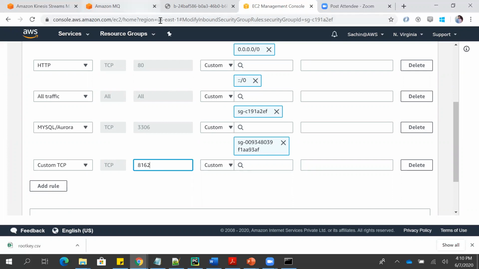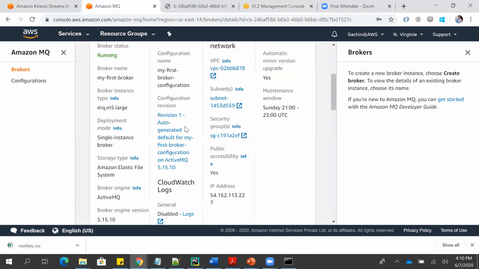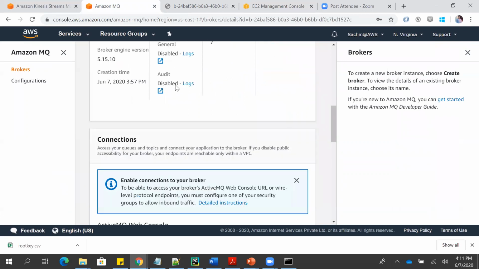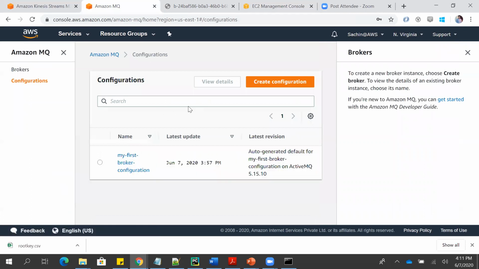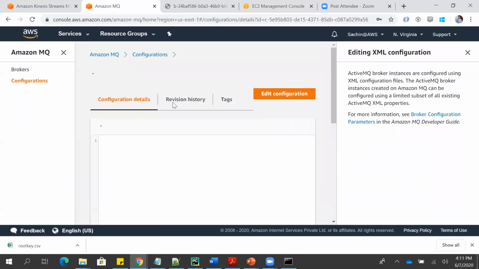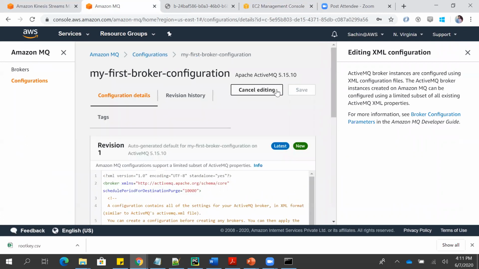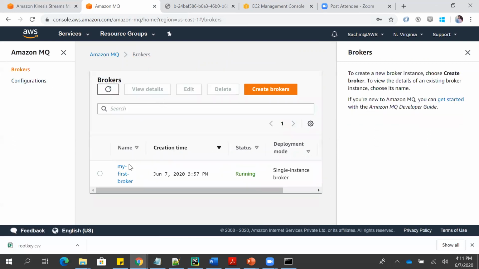In case any question talks about sending a notification to the target system, and combinedly it is talking about open protocols or Apache ActiveMQ, then you will go ahead with MQ only. When you see these broker configurations and edit configurations, it allows you to configure with SNS or SQS.